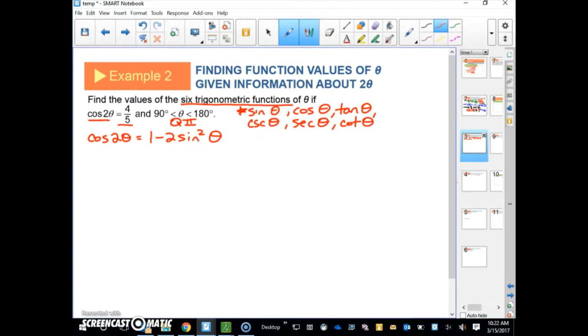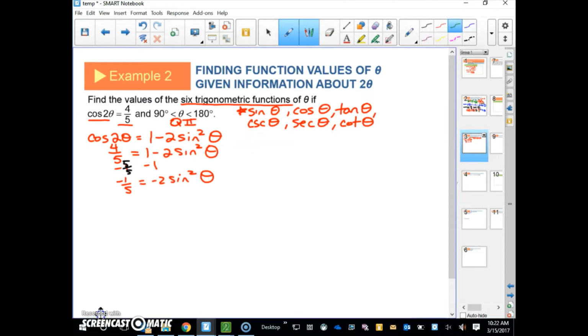Okay. We're going to fill in the blanks as best we can. We're going to solve for sine theta. I know cosine 2 theta equals 4/5, so we should be able to fill that in right there. 4/5 equals 1 minus 2 sine squared theta. I'm trying to write small because we've got a lot of stuff to write. If I'm going to solve this, I'm going to isolate the sine theta, basically. And so isolate just like any other algebra equation, we're going to subtract 1. And that's 5/5. So if I subtract 5/5 there, it's going to be 4/5 minus 5/5 is negative 1. Negative 1/5 equals negative 2 sine squared theta.